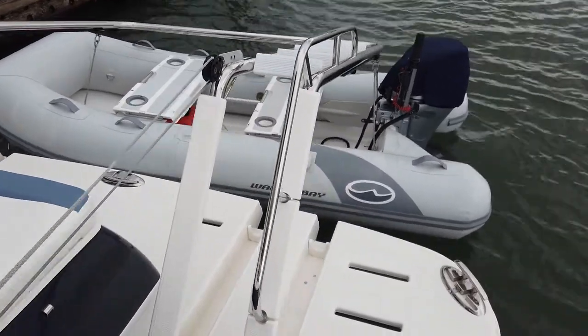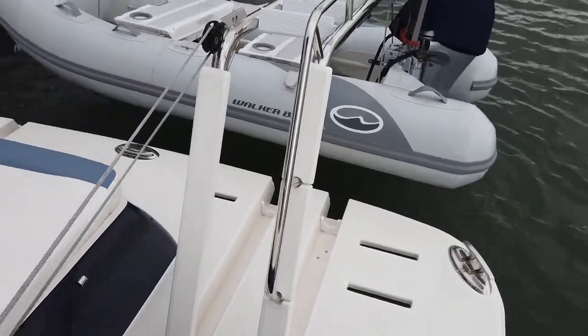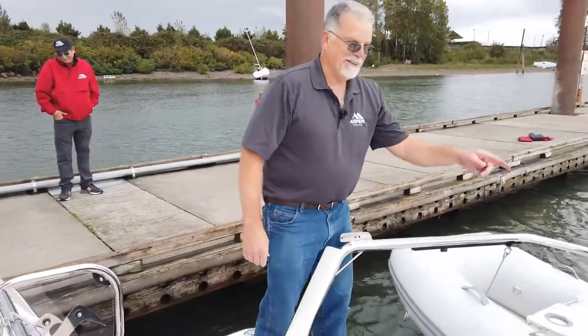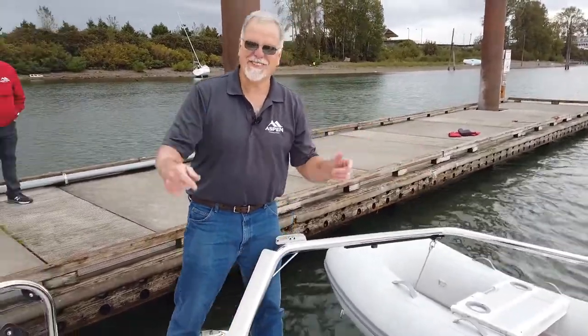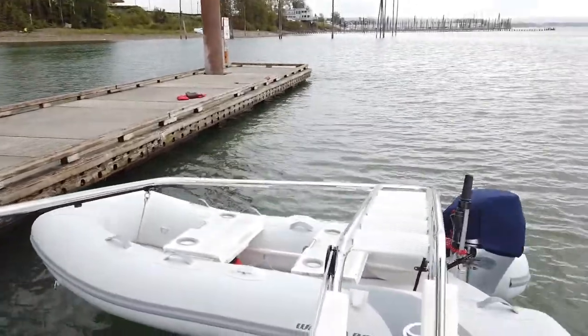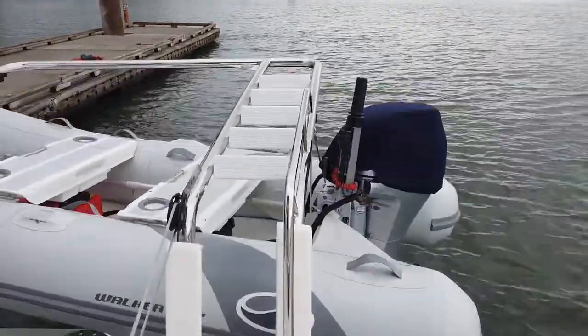I like the large swim platform as well. Oh, one thing I forgot, which is typical, and our owners do it occasionally. See what I forgot to do? Put in the plug. Yes, the plug. How many times have I done that? Totally normal. And that's where the rain drains out.